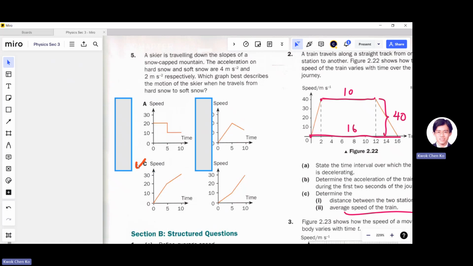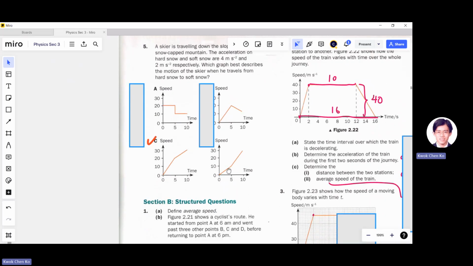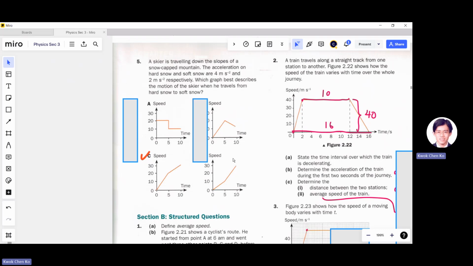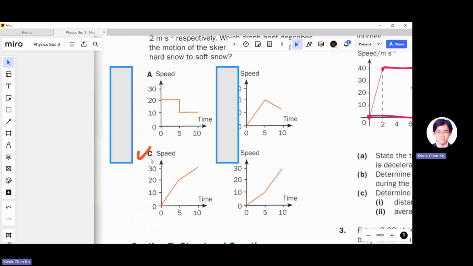Okay, easier. Average speed is total distance traveled over total time. But you always say per unit time. No, you can't really say that, because you have to include all the stop times and so on. Total distance over total time. Can you understand the answer?